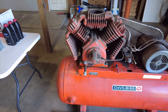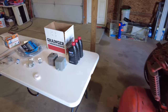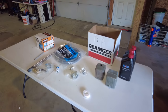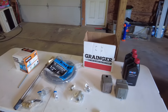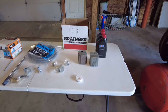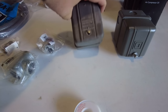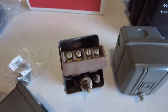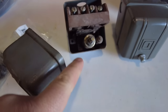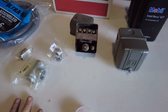All right, so to jump in, I went and I picked up a whole bunch of parts, both for hooking this thing up, servicing it, and doing a little bit of maintenance. My buddies over at Granger here in Dayton, Ohio, they helped me out on this one very nicely. So here is our old unit here, which had a couple of pulls in here that were a little dark on the looking side, especially down in this area.